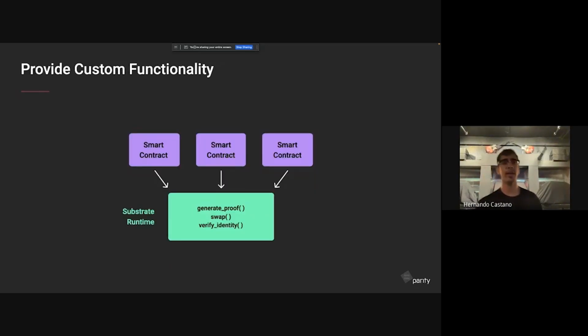The second way is that you can actually leverage the power of Substrate to make more efficient dApps. So let's consider maybe a DeFi sort of parachain. You can provide a bunch of primitives, a bunch of hooks for really efficient, really common operations. So maybe like a token swap. And then you can let an ecosystem of developers build on top of these primitives. Because doing some of this stuff in the core smart contract logic is too slow and just doesn't make sense. So you can use a mix of runtime development and smart contracts to really extend the functionality and the performance of your blockchain.